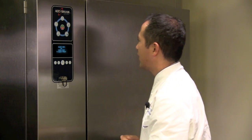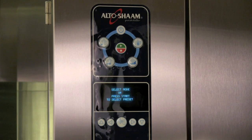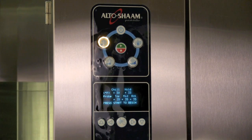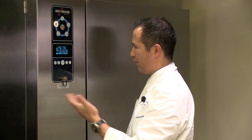Okay. So how are we going to do that? Of course, we have to have the unit powered on, just like we did earlier. But that 24 degrees that we used earlier when we accessed it here in the hold mode, we're actually going to go into the soft chill mode. The only difference between the different modes, soft chill, hard chill, and quick freeze, is that they are different temperature zones. 24 degrees is at the very bottom of the soft chill mode. So we're going to actually use that mode and then set it to 24 degrees for our overnight chill.